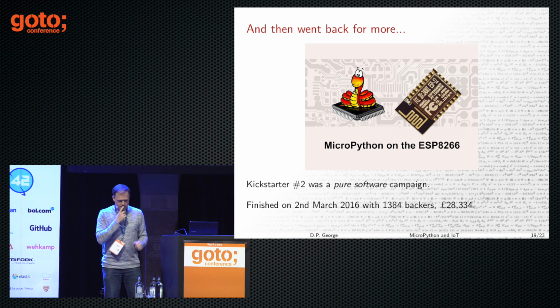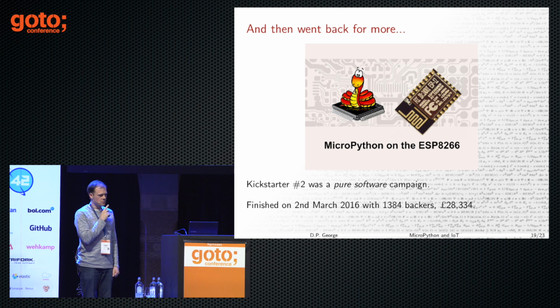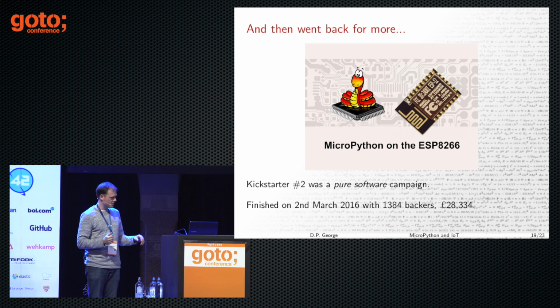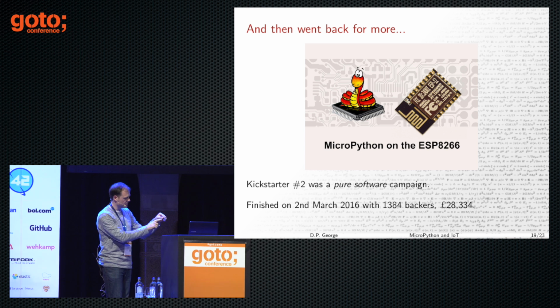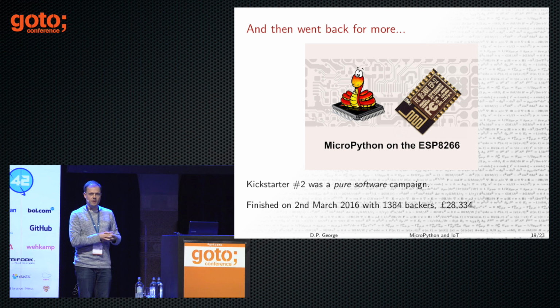Okay, so getting to sort of the IoT part, we did a second Kickstarter, which was based on this Internet of Things chip, the Espressif ESP8266. I have one here. It's a little chip that costs about a few dollars. You can get it from China, and it's got just enough memory to run MicroPython. It's got about 96 kilobytes of RAM, although a lot is used by the operating system. And we did a Kickstarter to say, okay, if people want to have MicroPython running on this chip, we'll take some donations and then we'll code for you and do it.